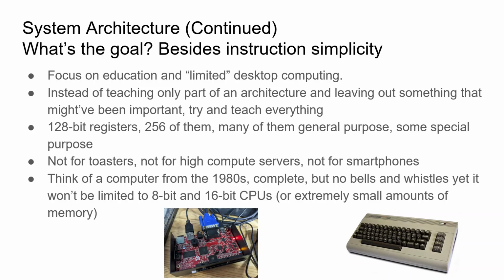Unlike a lot of architectures these days, those big three architectures, I'm not trying to do everything. I want this to be something like an educational one, but not as crummy as educational architectures tend to be, while also maybe pushing it as a desktop CPU architecture, like something that could fit in the 1980s, but with way more registers and RAM, all that stuff.